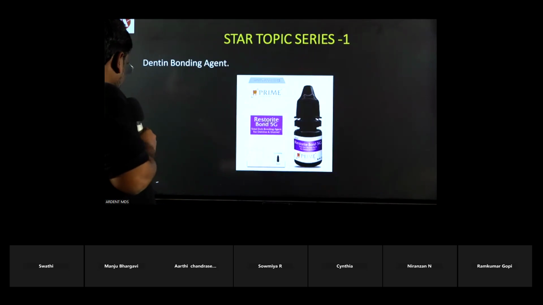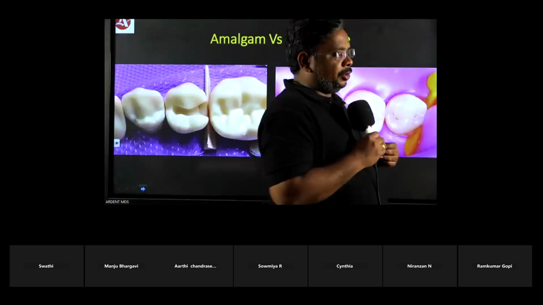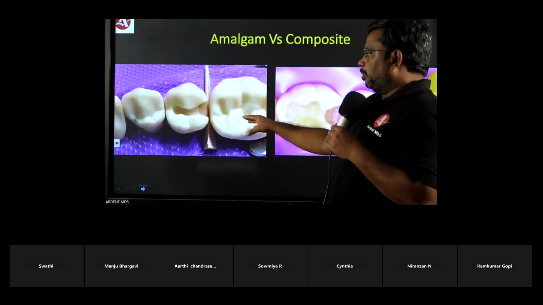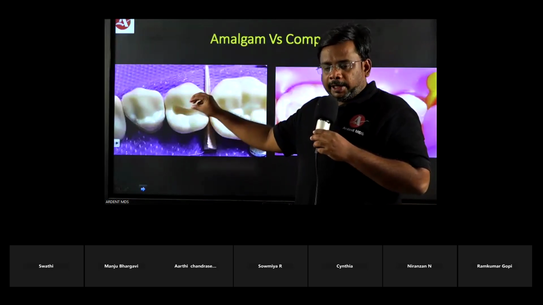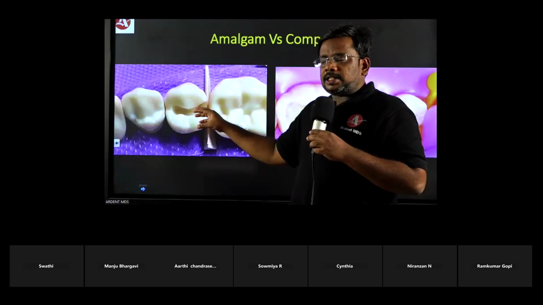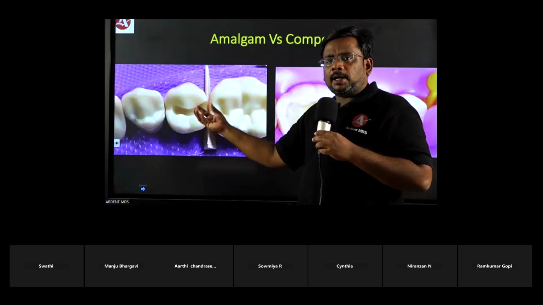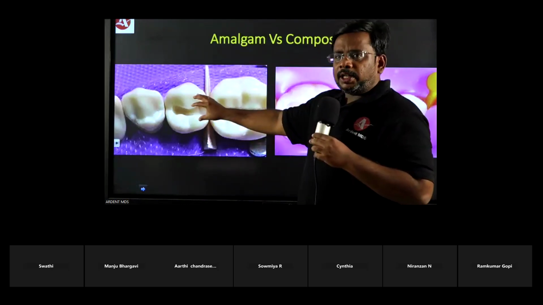For example, whenever you prepare a cavity during your third year, final year or CRRI for amalgam, the cavity will look like this. You have adequate depth and you have a dovetail, all this. Some retentive feature is given for the amalgam to stay. So this is a fixed style of cavity preparation.